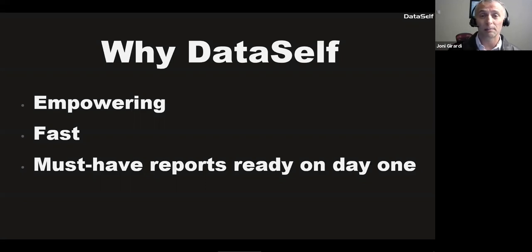We perceived this need early in our journey, and we started to build reports and dashboards out of the box. Today, for X3, we have more than 5,000 reports and dashboards covering financials, receivables, sales, inventory, purchasing, payables, and CRM, like from Salesforce.com or other CRM systems. We cover a lot, ready on day one. The idea is, again, empowering decision makers to make more and better informed decisions right off the bat, not waiting for months, sometimes years, to build an equivalent solution using competing products.